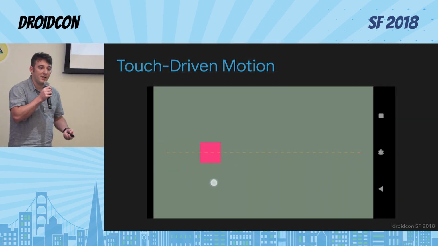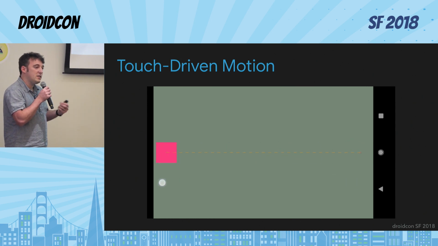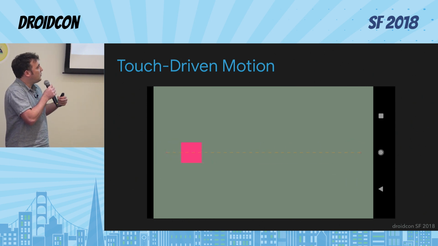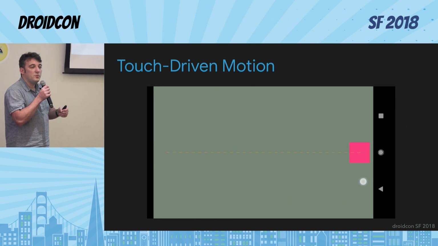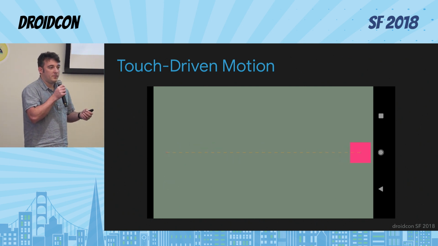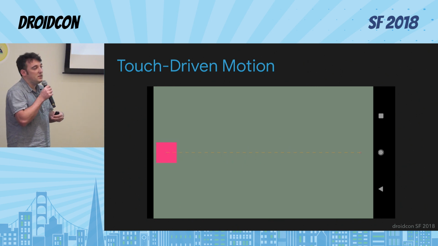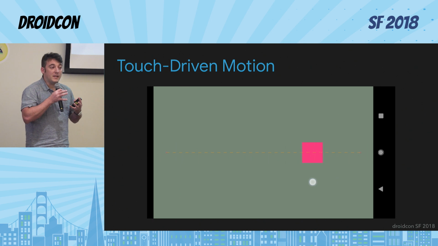Another thing it is great at, as I mentioned, is dealing with touch events. And what you'll see is that depending on the speed or the type of gesture that I'm doing on the phone, that view is going to be moving in a specific way. So it's not just a linear motion. It's not just tracking your finger. It also takes into account velocity and acceleration in order to produce a very, very natural motion.